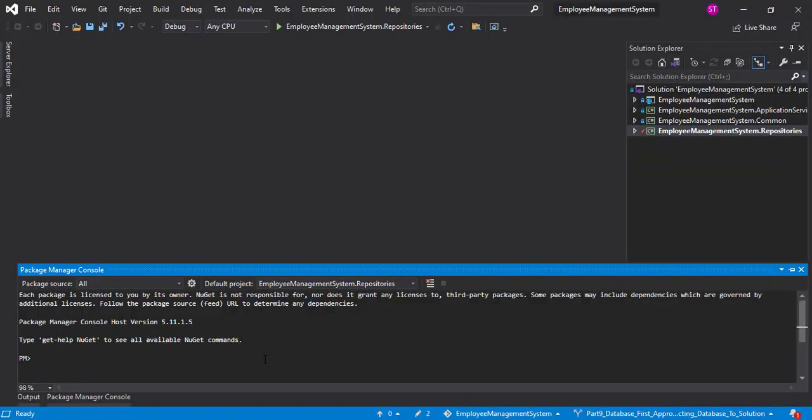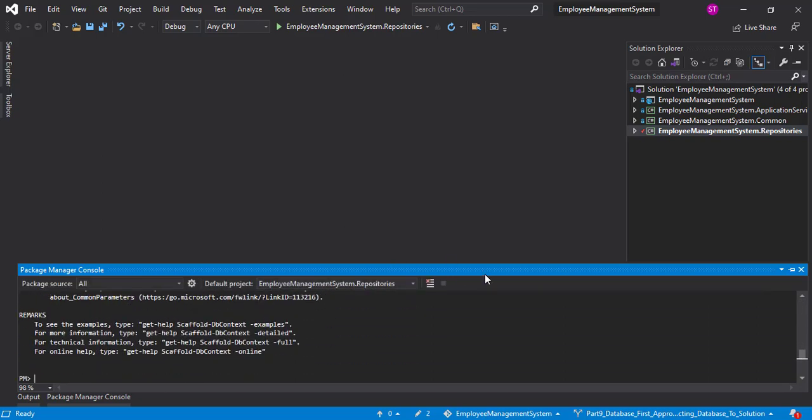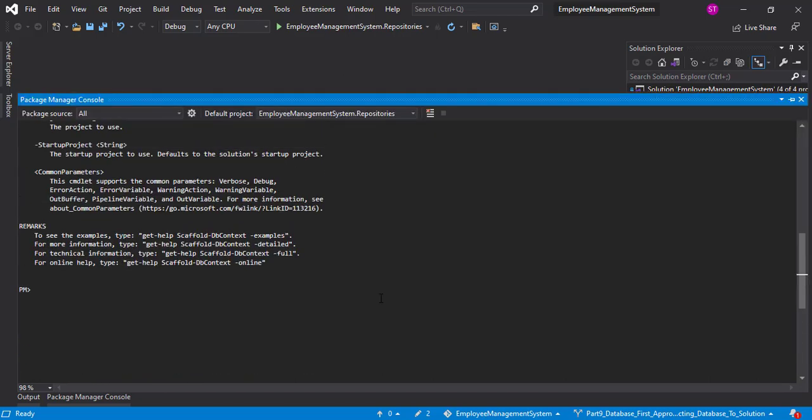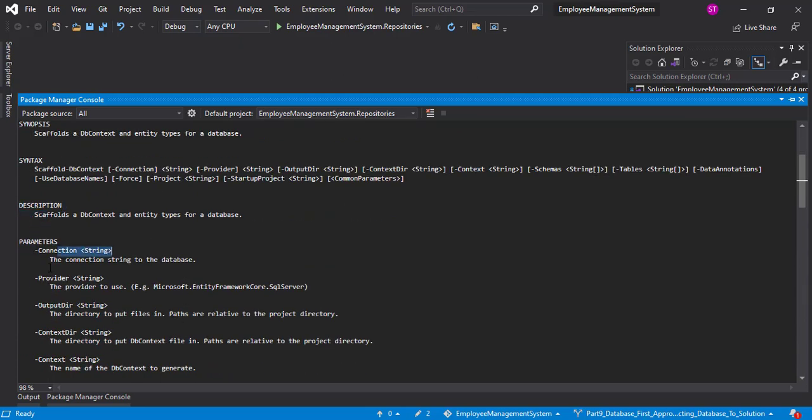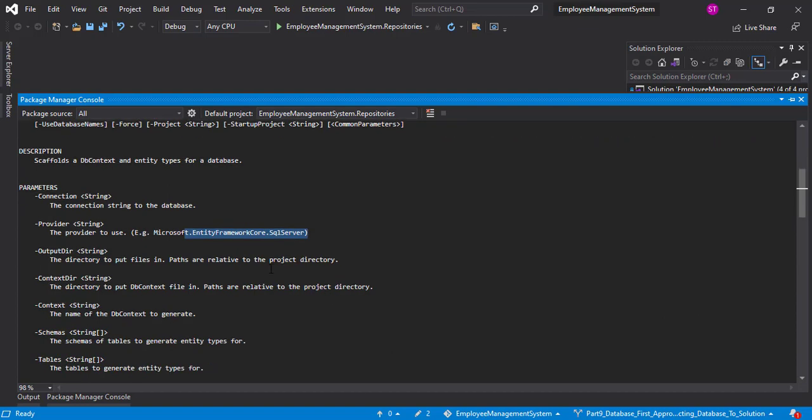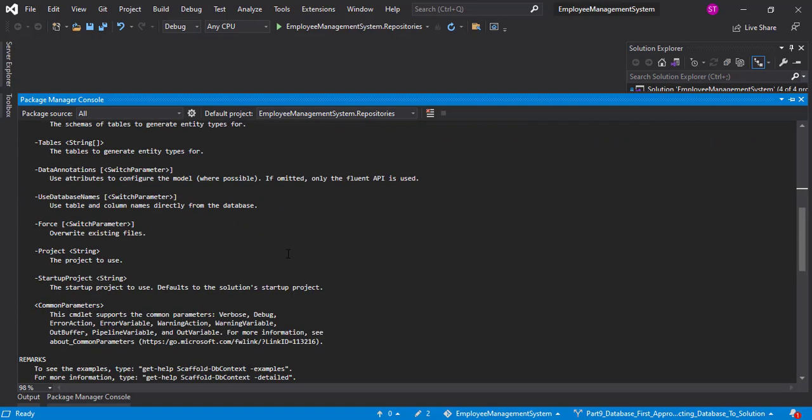Alright, so the first thing I will do is searching this particular line. I'll click on enter now, and as you see, we have a lot of information provided here. So starting from the very top, we have the syntax, a proper syntax, we have the description, we have all the parameters mentioned here and all the details related to that. For example, connection. Connection is the connection string to the database, just like we discussed. Provider is the provider we are going to use, for example this one, SQL Server, and just like that the list goes on. You can read about it yourself.